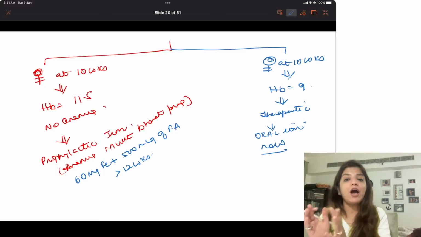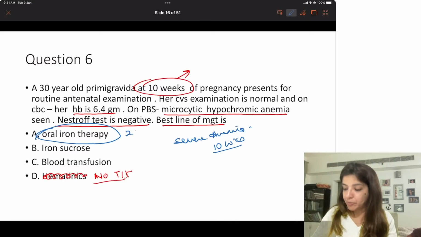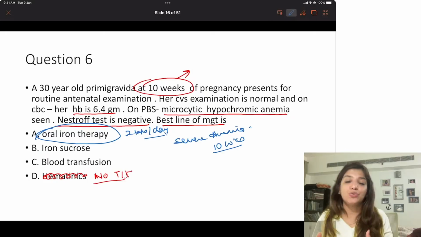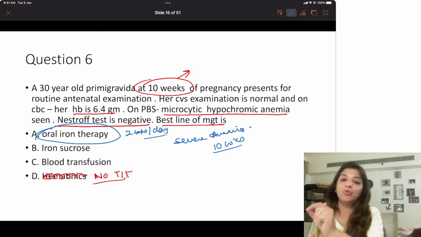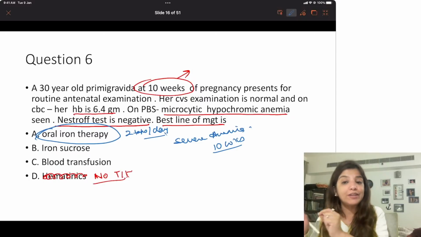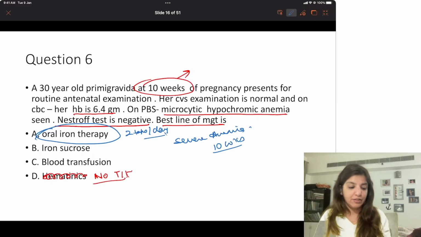And for treating anemia, how much iron do you have to give? For treating anemia, you have to give 2 tablets per day. Right? From the 4th month, you start the oral iron if you are giving as per the Anemia Mukt Bharat program. But this is for treatment, and treatment you can start just now if she is having anemia. I hope everything is clear to all of you. Yes, okay.